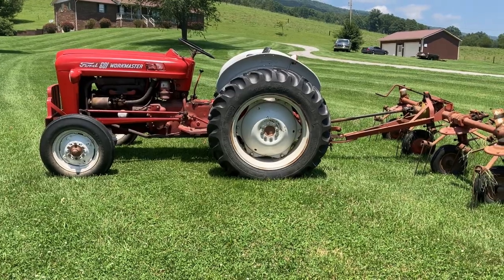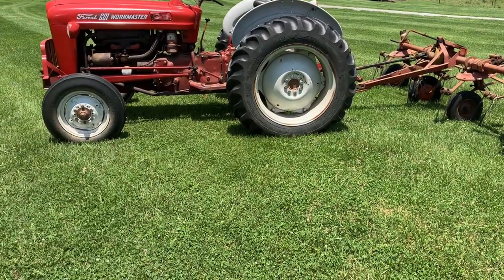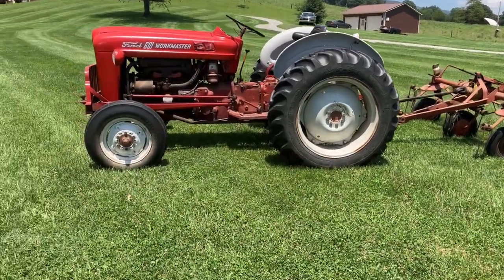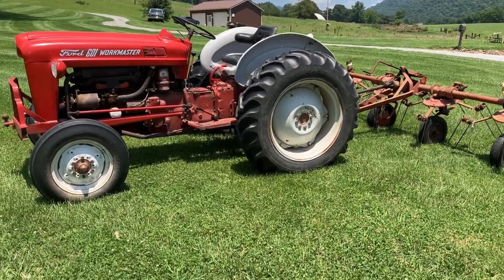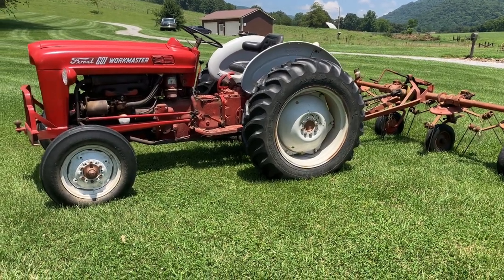A lot of people always ask the question, how do you make money farming? Well, it's really tough. Either number one, you've got to have a massive operation, thousands of acres, hundreds of head of cattle. Or number two, you use old equipment. If I went out here and bought a $30,000, $40,000, $50,000 tractor to try to do what I'm doing here, I would never come out on it. That's the whole goal of farming: you may like it, but you've got to at least make a little bit of money on it.